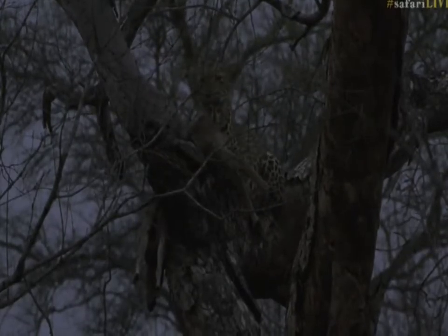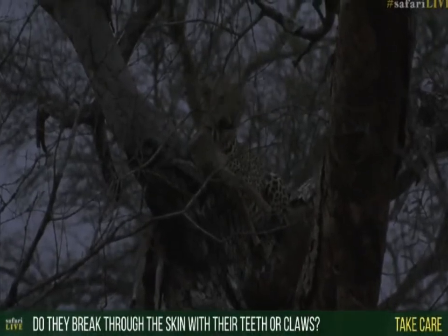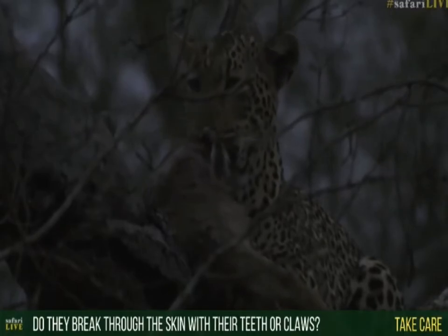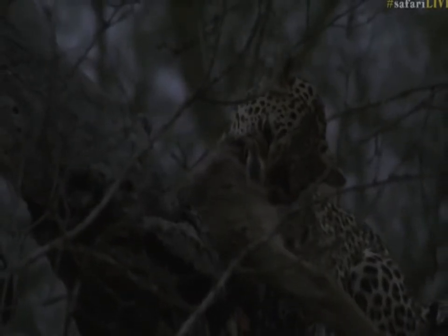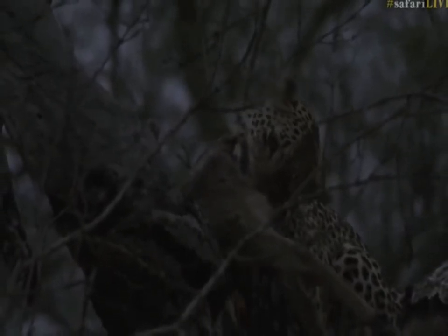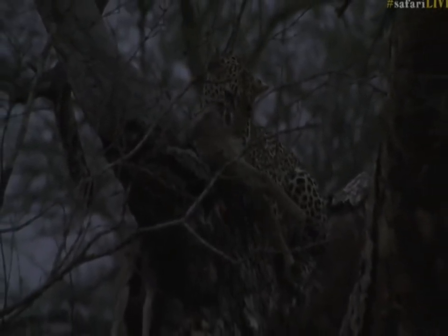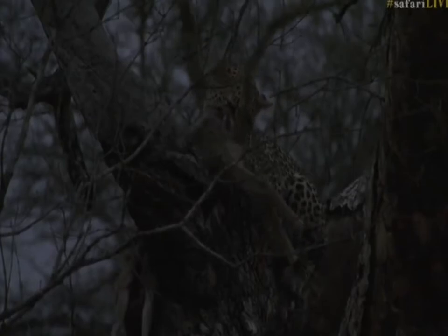You're wondering if leopards open the skin of their prey using their claws or their teeth. The paws are mainly used just to grip, to make sure the kill doesn't fall. To open or cut through the skin they actually use their teeth — particularly the back teeth. The way a leopard's teeth are positioned is the same as a domestic cat or dog. It's called carnassial shear, and it allows the leopard to cut through the skin almost as if its teeth were scissors. That's why you see the head tilt down on the side — she's using the molars at the back to cut open the skin and get through to the meat.